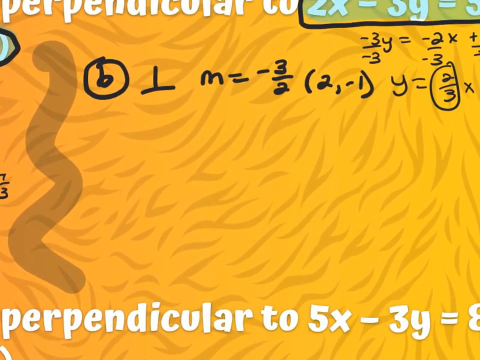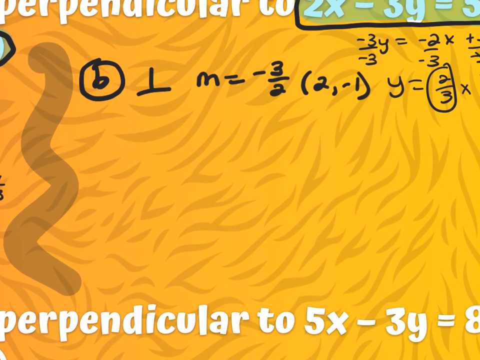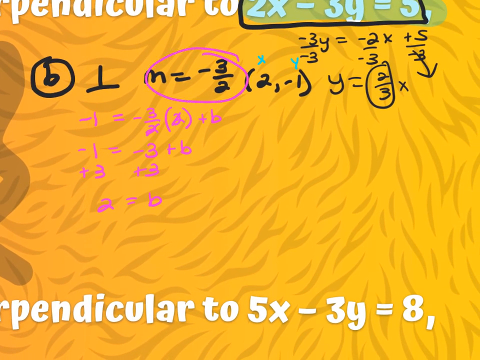All right, then B. So again, we're using the perpendicular slope, which is negative 3/2, and the point at 2, negative 1. I'll use option 2 on this one, just so that we practice both. This would be my x, this would be my y. So I'd get y, which is negative 1, equals m, negative 3/2, times x, which is 2, plus b. Negative 1 equals, the 2's cancel here, negative 3 plus b. Add the 3, b is 2. Plug back in the m and the b. y equals negative 3/2 x plus 2.